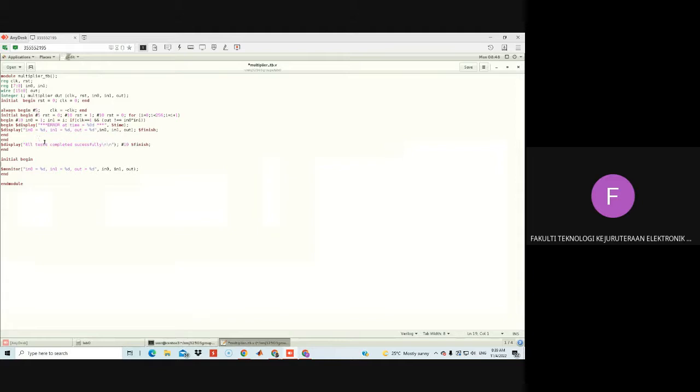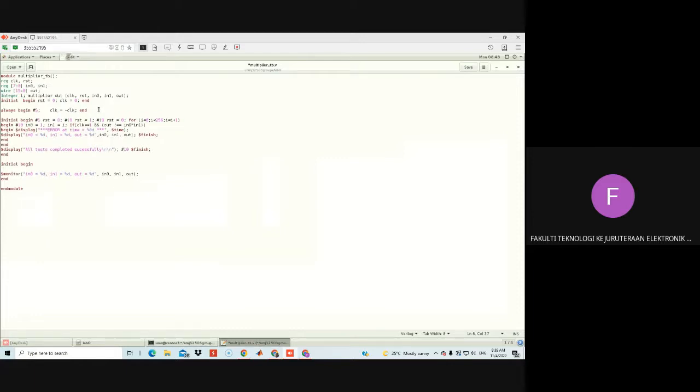Double check. Okay, try to understand the code. So initial we have begin and end. So this is actually to create a clock, with 10 time unit. So inverted every 5 time unit. So it's actually a 10 time unit clock period. So initial begin and then we reset it.